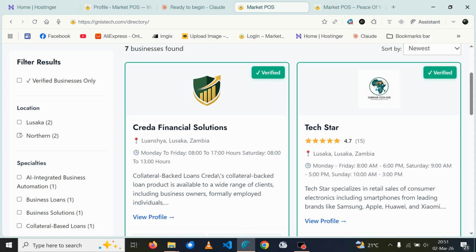Then you can filter them by district, by province here. You can also filter by what they sell, specialties. So if you know what they sell, then you can click here, then it will give you all those companies that are involved in that business.